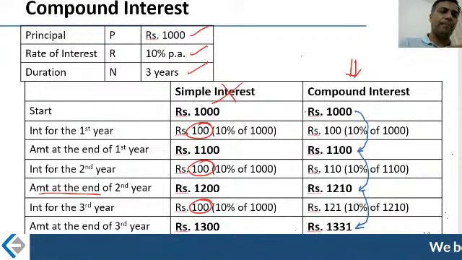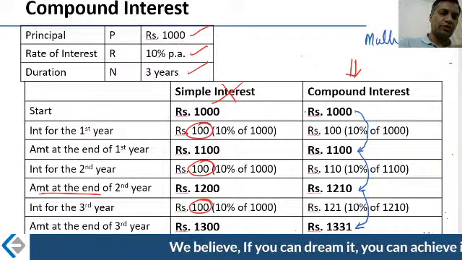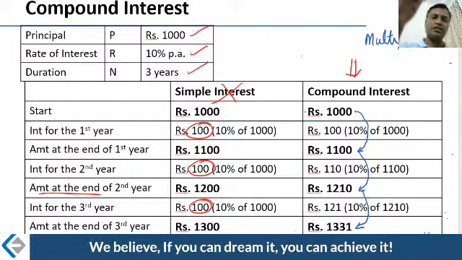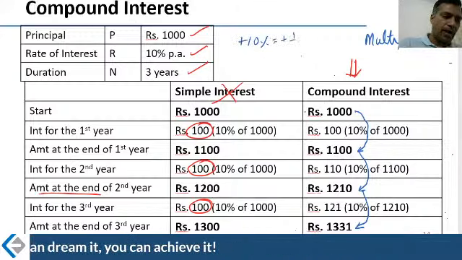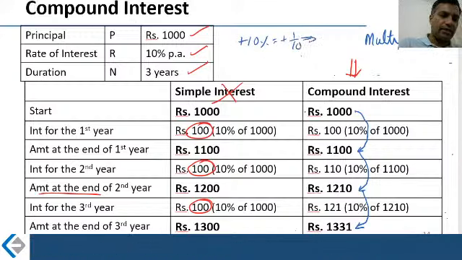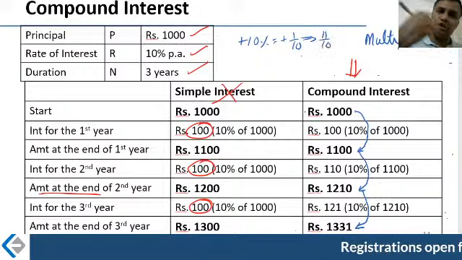Now I can use my multipliers to reach from one stage to another stage. What is the 10% multiplier, guys? What is the fraction for 10%? The fraction for 10% is nothing but 1 by 10. So what is the multiplier therefore? 11 by 10. I can use this multiplier.